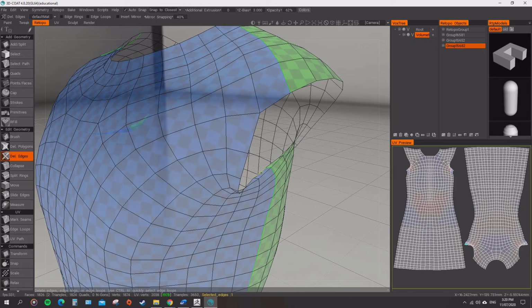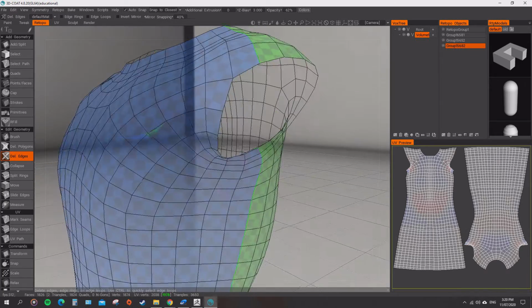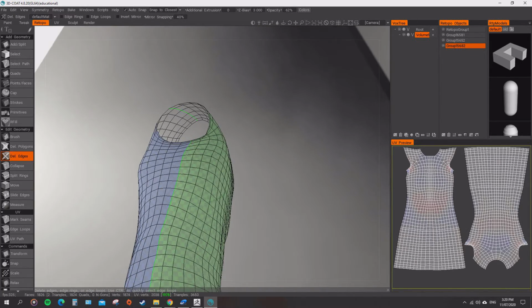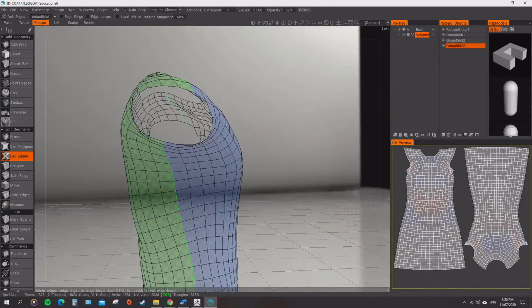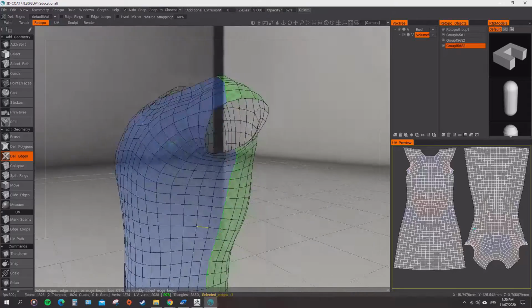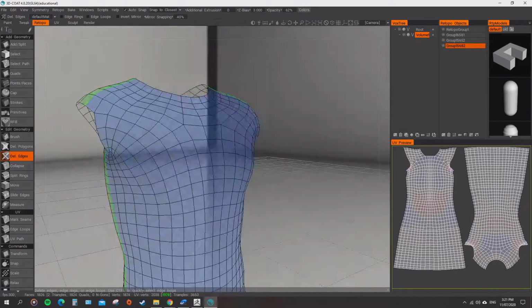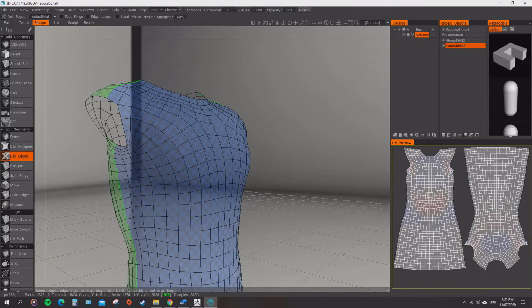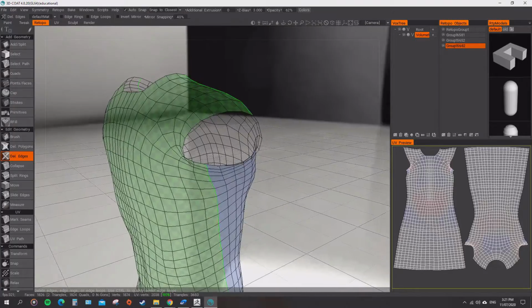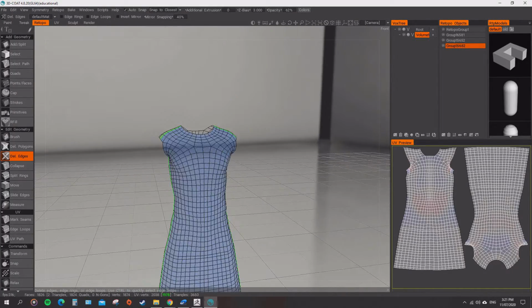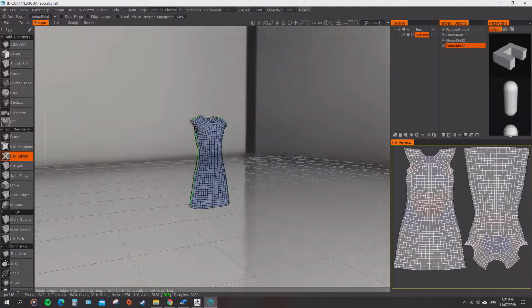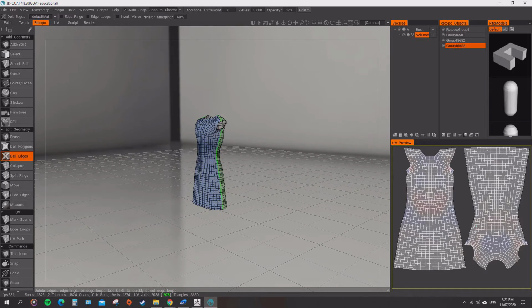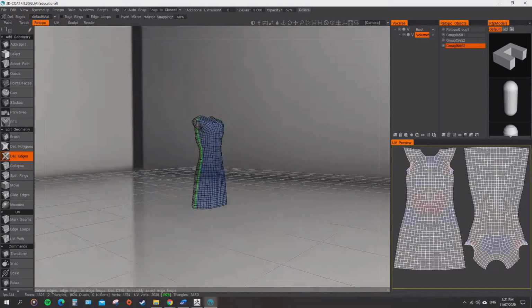This is what happens when you don't have your arms straight out. We can fix that up in ZBrush. We'll just smooth it out around that area, drop it down a bit. It doesn't need to sit tight, it's just like a cloak going over, so fine.